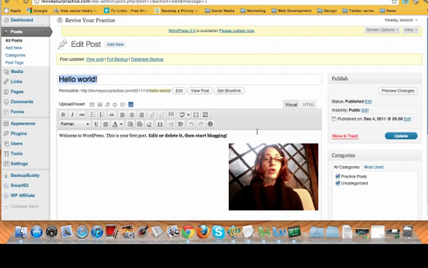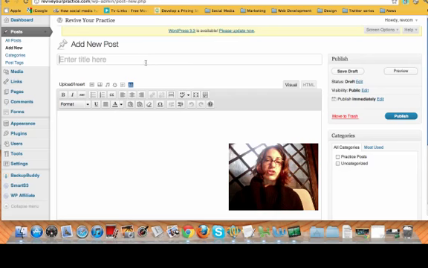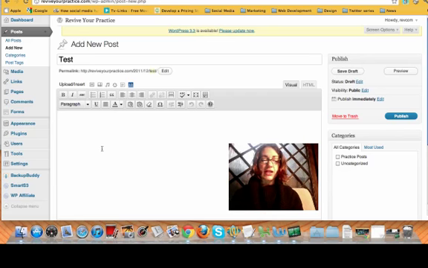All right, now let's go look at how to create a new one. From your left hand side here, you could click on add new, or at the top of your edit post section, we could click add new. And it's going to go to a new area here. I'm just going to put in test. You can copy and paste from any Word document or type right into this area. I'm going to type a few things to show you how easy this is.